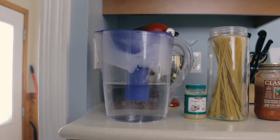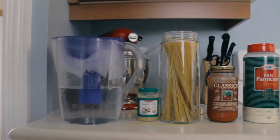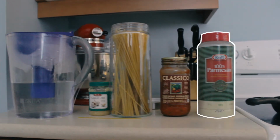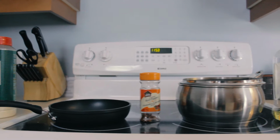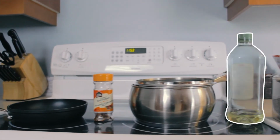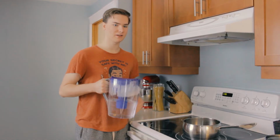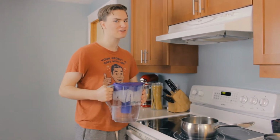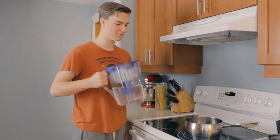So, for this recipe, you will need some water, some garlic, of course some pasta sauce, Parmesan cheese, a pan, some crushed peppers, a pot, some olive oil, and some coarse ground black pepper. First thing you're going to want to do is cook your pasta first, because cooking the garlic is going to take a short amount of time.